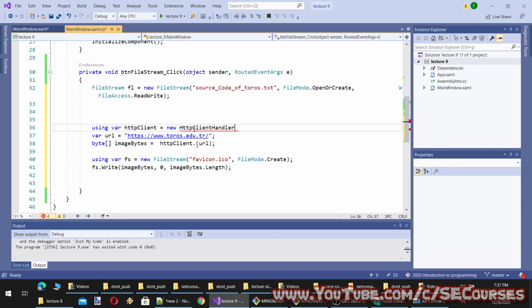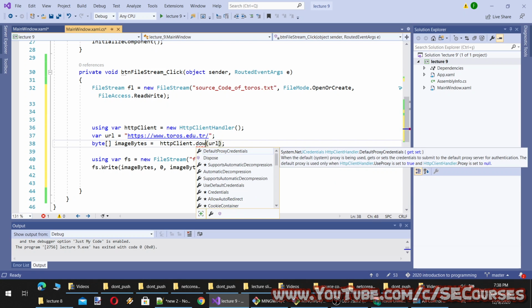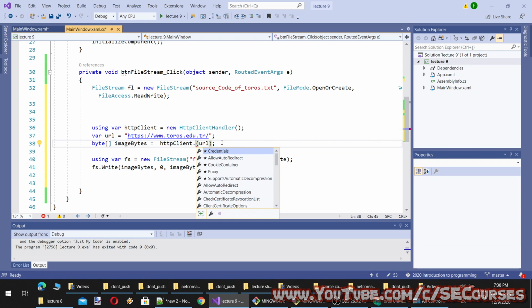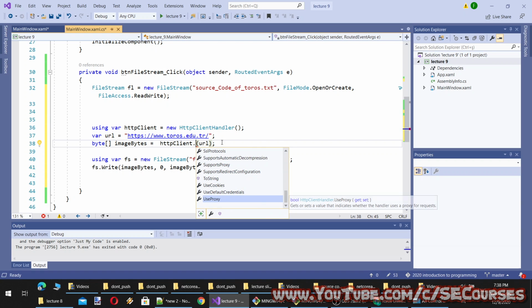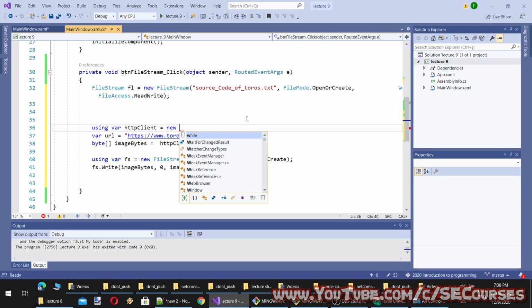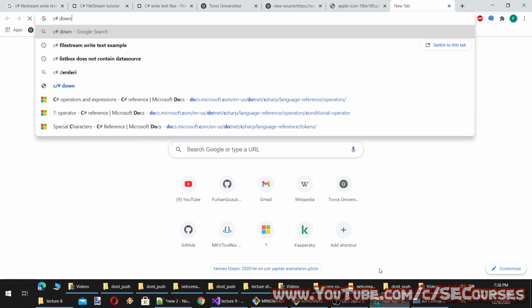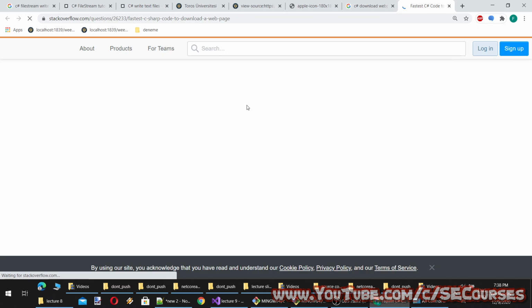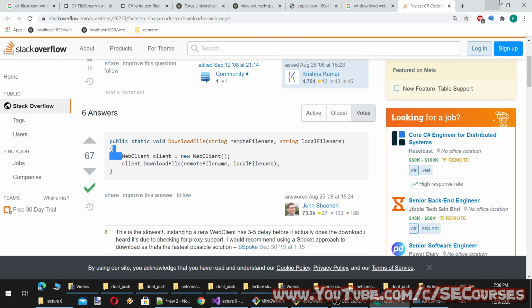I think HTTP client handler, and dot download or something. No, not this one. It is, I think, web browser. There was an easy class for downloading web page. Okay, WebClient. Yeah.